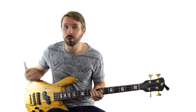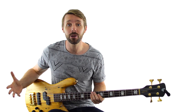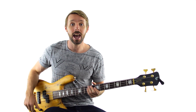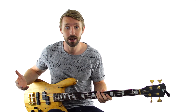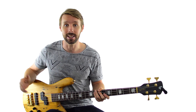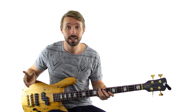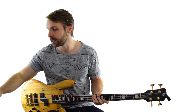You don't have to use all these walk-ups every time through every 12-bar blues form — you can pick your moments. If you feel the tension building through the first 4 bars and you want to release some of it, you can put a walk-up in that 4th bar. So let's play through this blues one more time and mix and match all these ideas — the walk-ups and the turnarounds — and you'll see how adding just these 2 ideas to your basslines gives so much variety and interest.